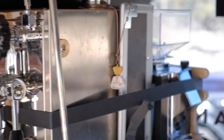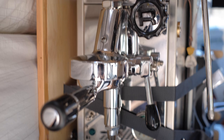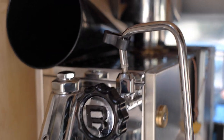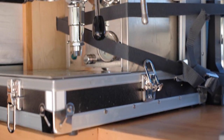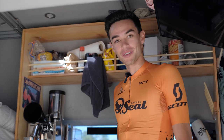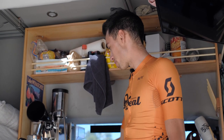Our other very important appliance is our Rocket espresso machine — this is new, we're super stoked. We promised Sevilla that if she got a podium at a World Cup we'd get a Rocket, and we did. It's super sentimental to the van. We wake up and have super good coffee every morning; I flip it on from bed. It's pretty extra but we love it — it's part of our little family in here.